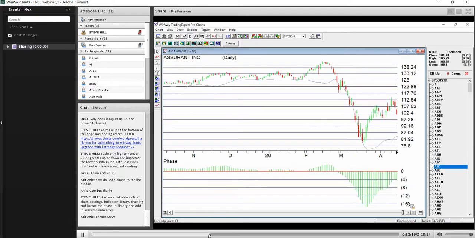And I can tag that into a tag list and get a list of stocks which are about to go up or about to go down. Maybe I'll do two lists, one for up, one for down. I could do that manually, and some people do. But this is where WinWay again comes to the fore in making life easy, because this is a great segue for me to get into another application, and that application is reports.